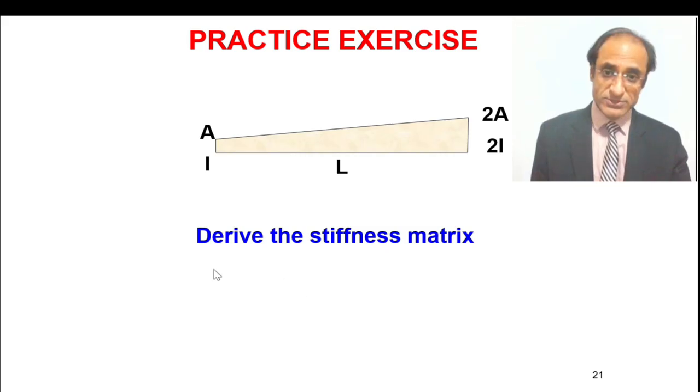As a first step, you can consider this structure to be a prismatic section and try to derive K33 for the prismatic section. Then you take it as per the actual and derive K33. Once you have K33 derived for the non-prismatic section, then you derive the other coefficients also. If you solve this completely, you will have a complete understanding of how the computations work. So thank you very much.